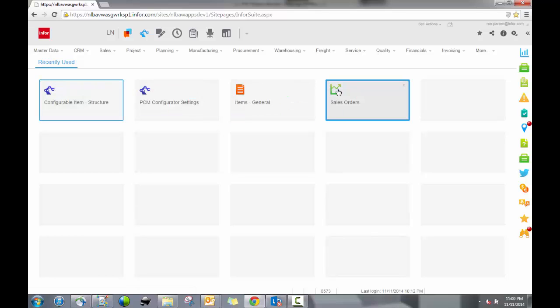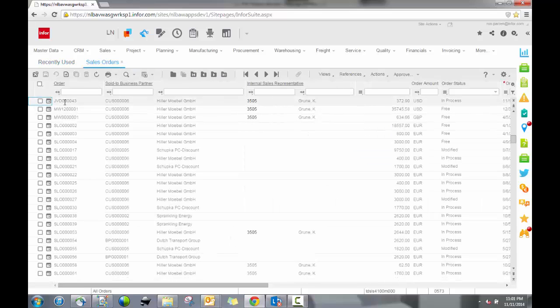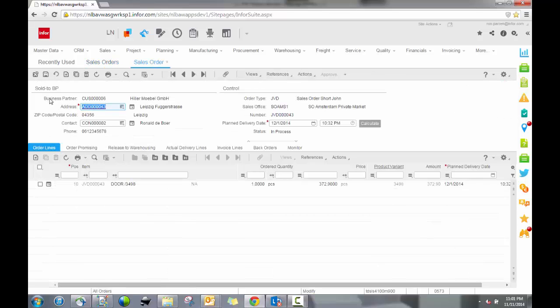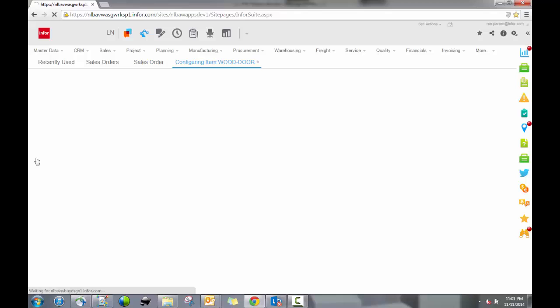So let's add a sales order line for this wood door item. We create a new line, enter the item wood door, and you will see that automatically PCM configurator is started to perform item configuration.